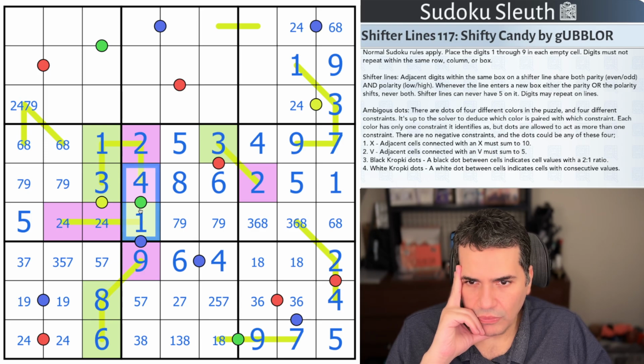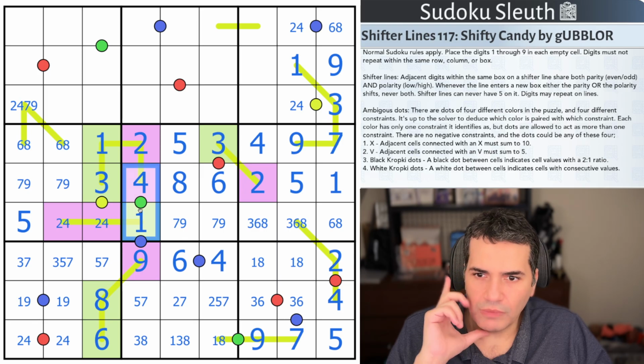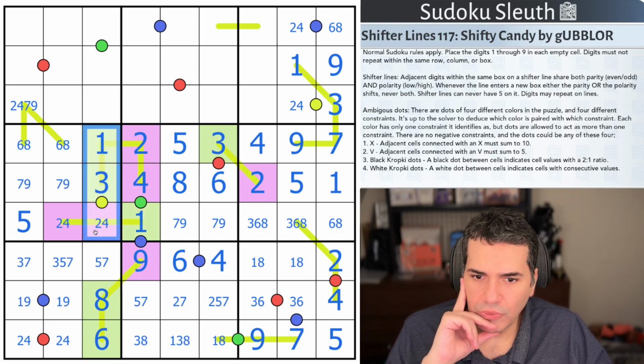What have you done, Sleuth? I'm so sorry. I must have flipped them round at some point. I established that blue is X, which makes sense.